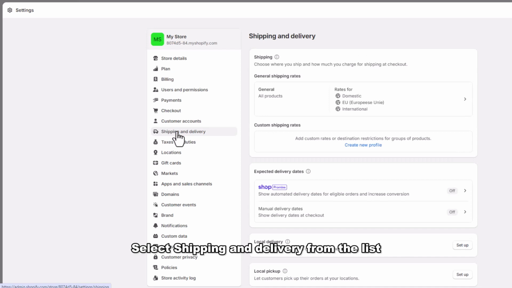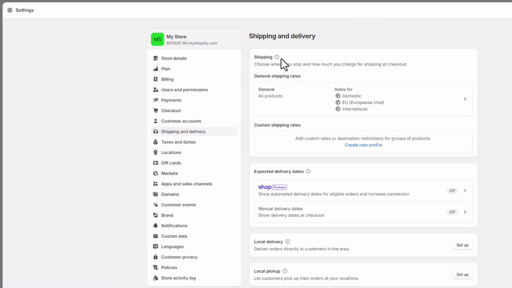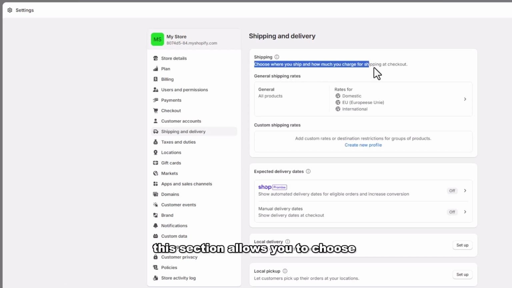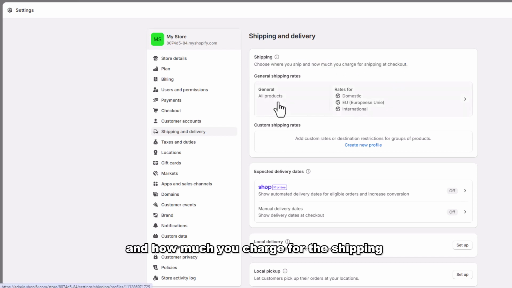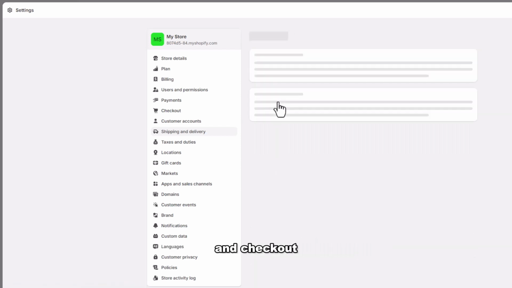From the list, choose Shipping and Delivery. This section allows you to choose where you ship and how much you charge for shipping and checkout.